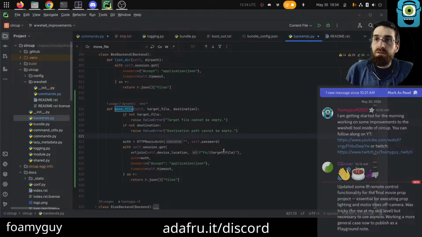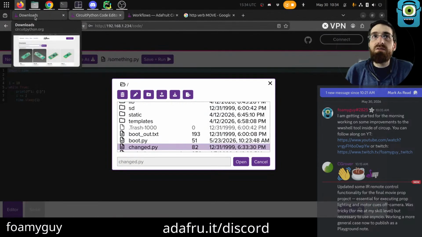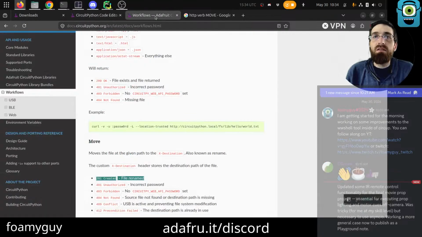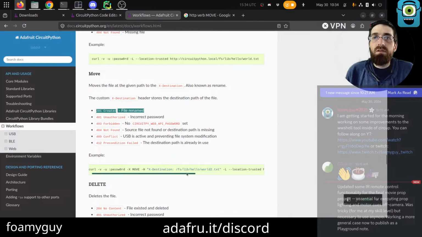All right, so get the session, FS, target file, authentication headers, accept. So we are not getting back any JSON. Yeah, we're not getting back JSON.